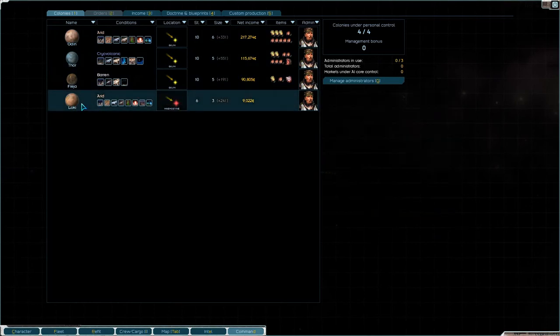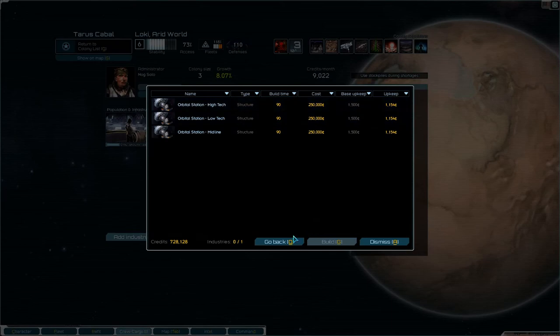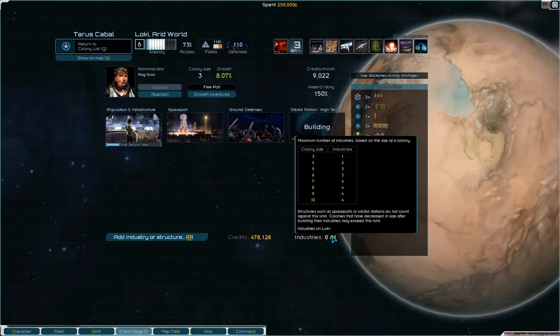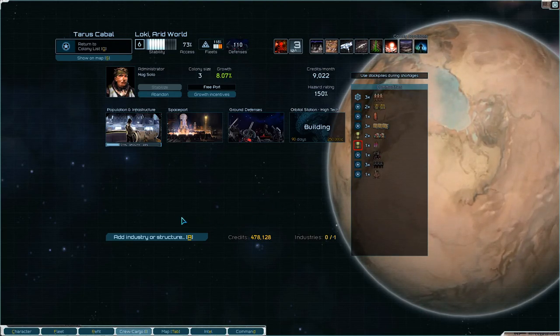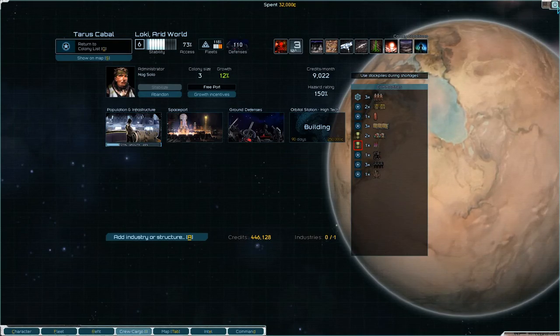It's not half bad. Loki, you have ground defenses. Let's give you an orbital station as well. Why can't I build that? Good. Growth incentives. Do that.